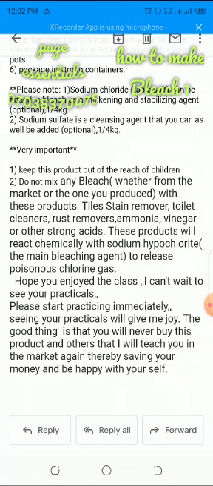And the good thing about doing this is you will never buy these products again in the market. I know how it is in my house right now. I no longer buy my liquid soap for washing, hand wash, car wash, bathing soap, laundry soap, bleach, tiles cleaner, and many of them. Even my Vaseline, my balm, I no longer buy them in the market, and I'm happy with myself. Also saving my money.